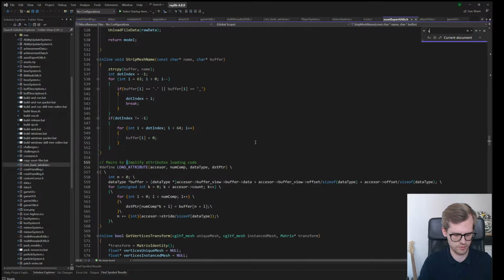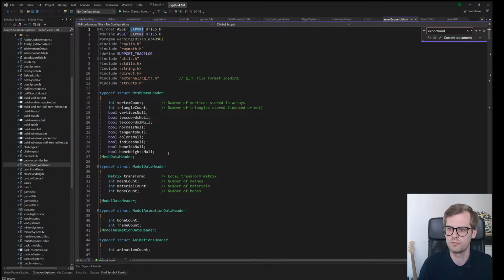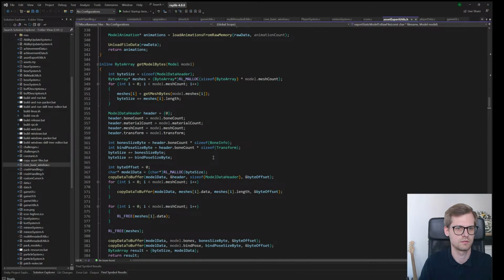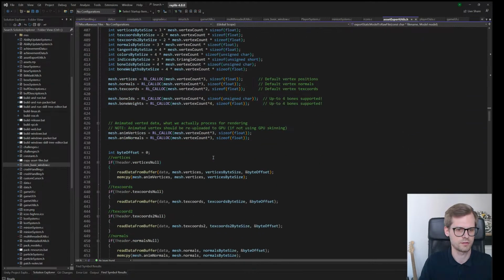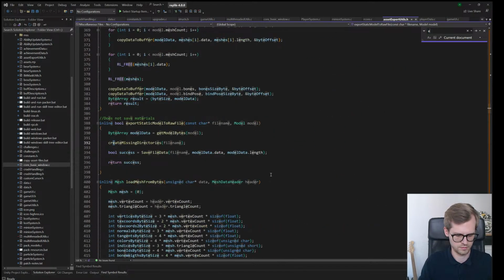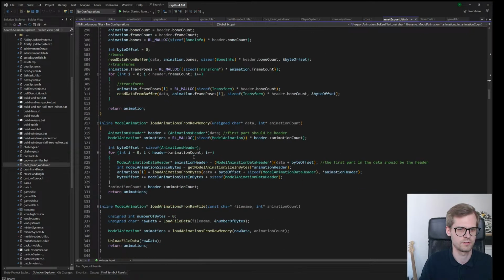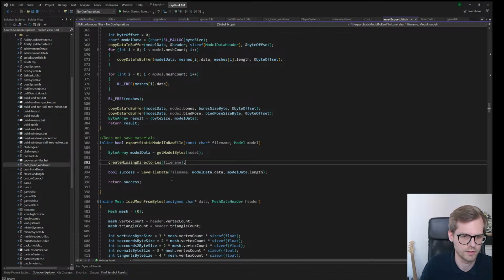Let's start with the save, or export static model, or let's look at export animations. Yeah, I think it is export static model. It's just named a little bit weirdly.